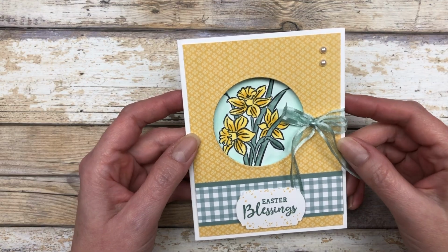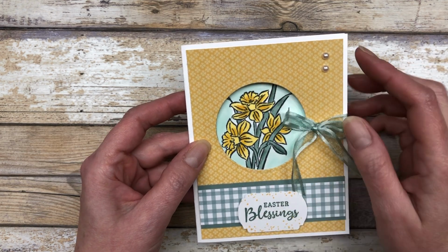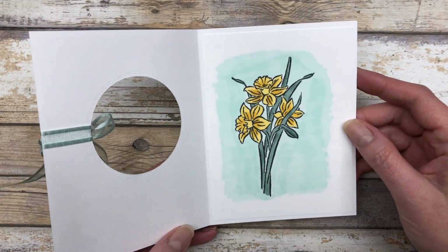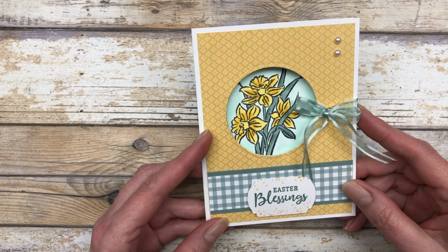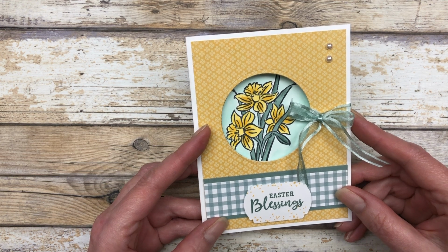Okay, so this first card that I have to share with you is just the basic window design. So I just used a circle die to create the little window in my card. And then on the inside is where I did all of the coloring. But these beautiful daffodils show through on the front of the card. It's such a pretty idea and it's very simple to do. So let me show you how to do this.